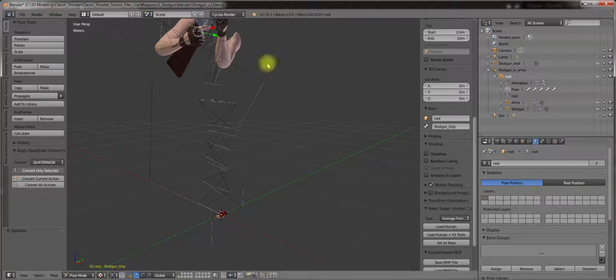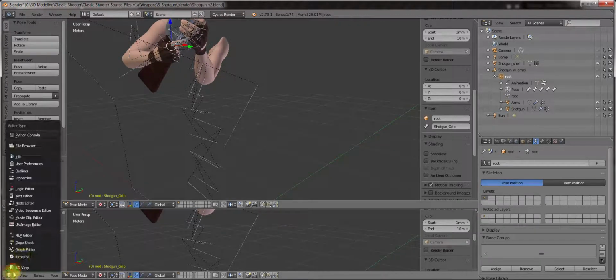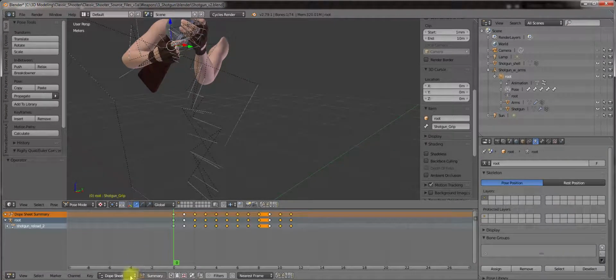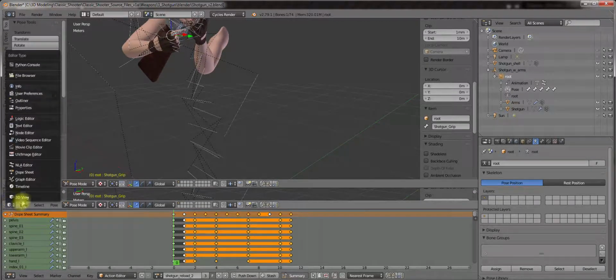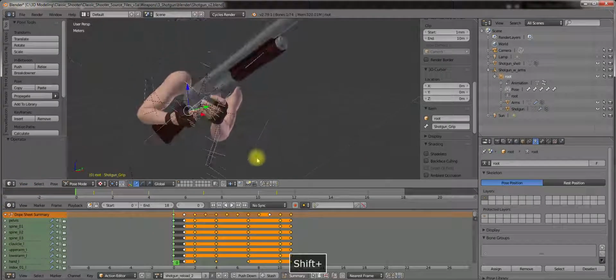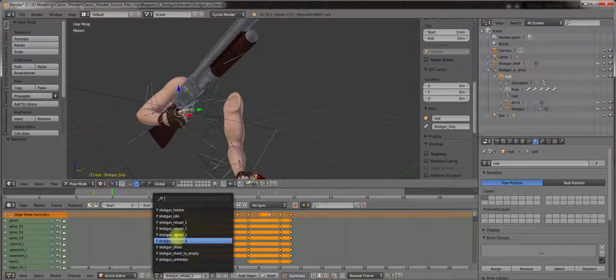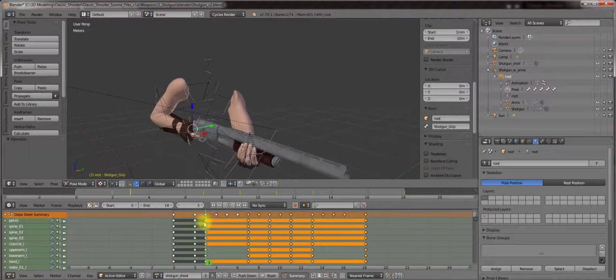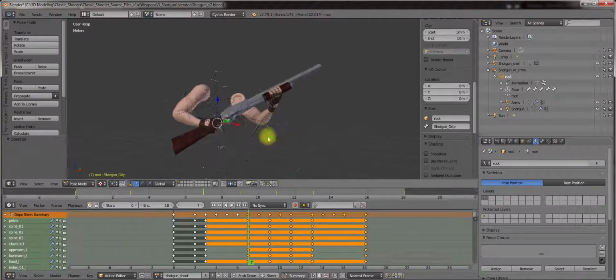Back to pose position, and action editor, timeline. And we want to adjust the shooting animation. We want to change this position.